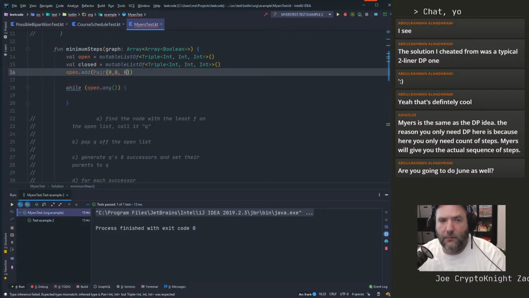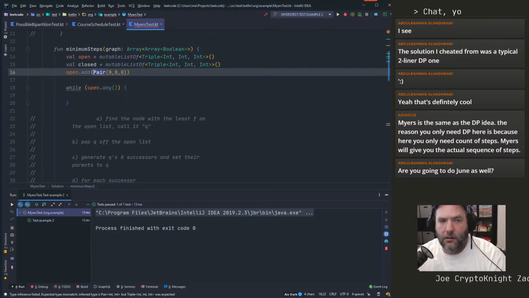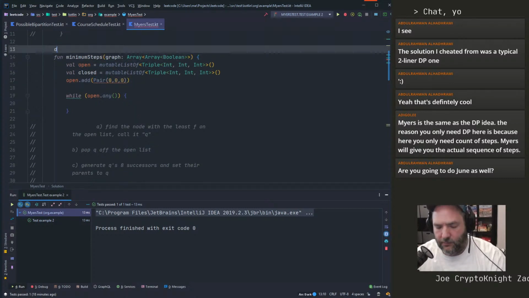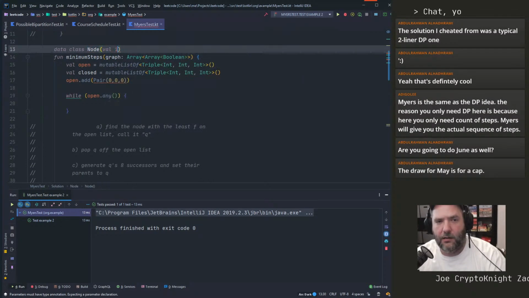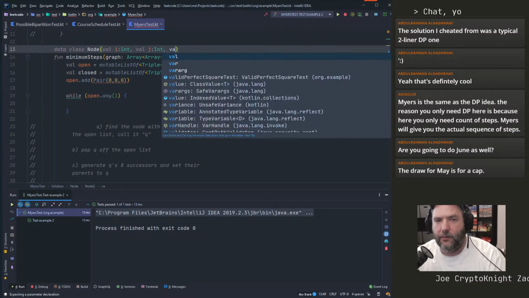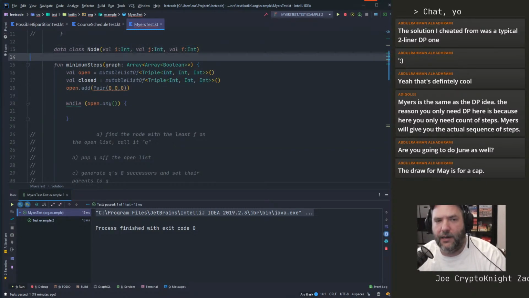Initialize with F of 0. I already regret this being a triple. Let's see. Call it a node. It's got a val i, val j, and F. Call it F for now. I'd like to rename it to score eventually, if that's what it actually is.